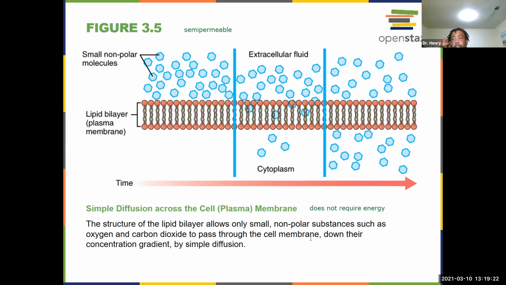Okay, and so all the diffusion that's happening is that you're going down a concentration gradient, from a high concentration to a low concentration. This shows it nicely. Here we have all the small particles concentrated on one side, and then as time goes on, a few of those particles go across, and eventually you get to a point we call equilibrium, where the concentration is going to be equal on both sides.